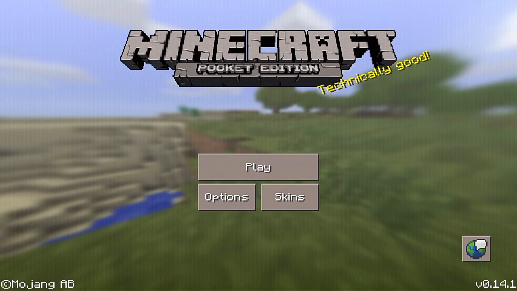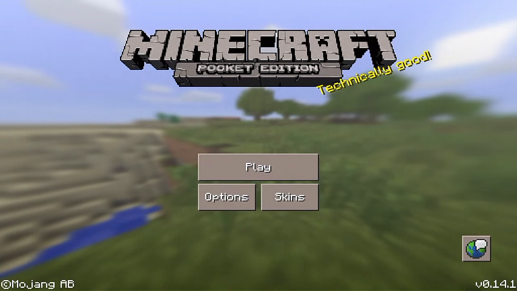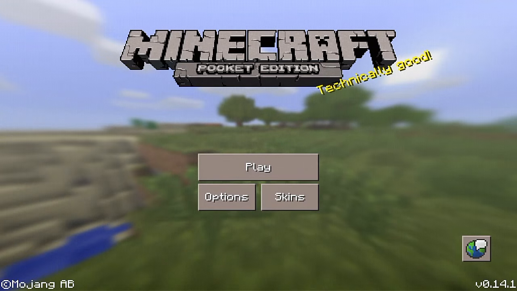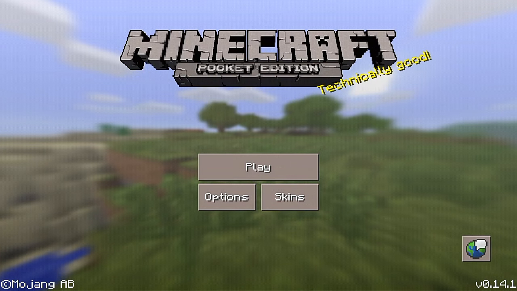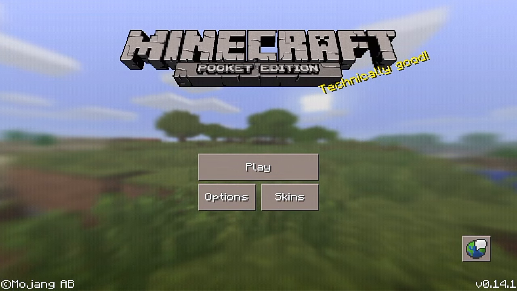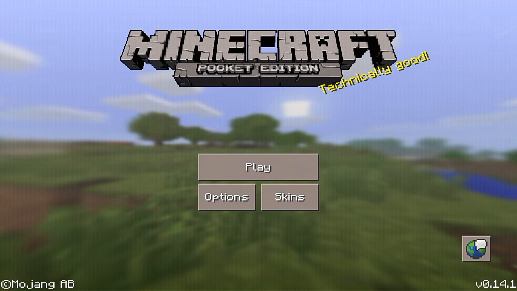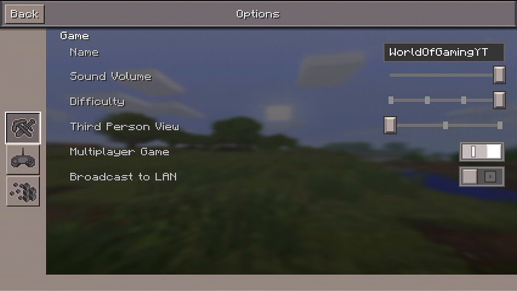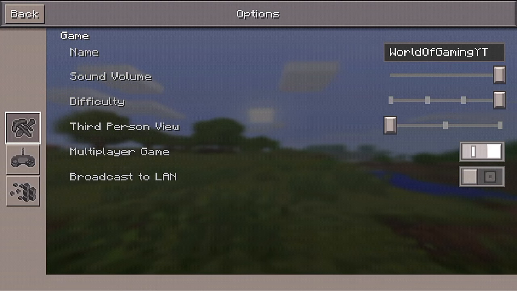It's going to show you how to get your option screen set up, how to get going in Minecraft Pocket Edition. I don't know if we're going to get into an actual world or not, but we'll see in the future. So why don't we go ahead and get started with setting up your options menu for your preferences. So the first thing is the name.